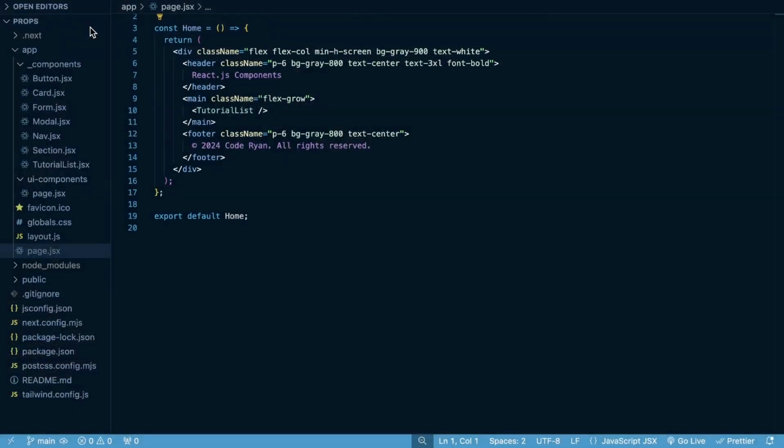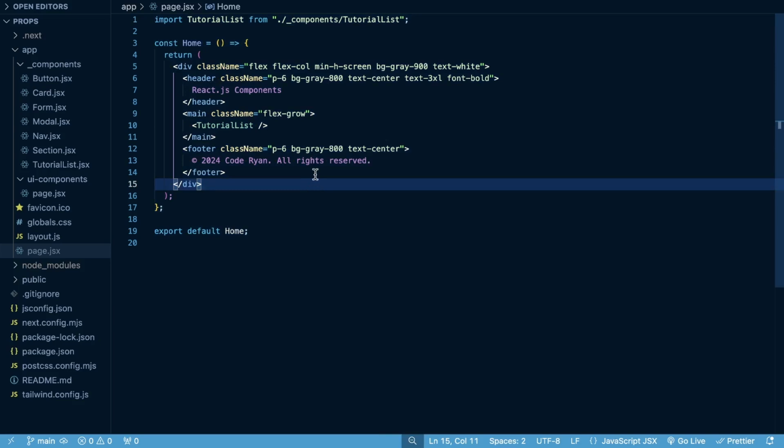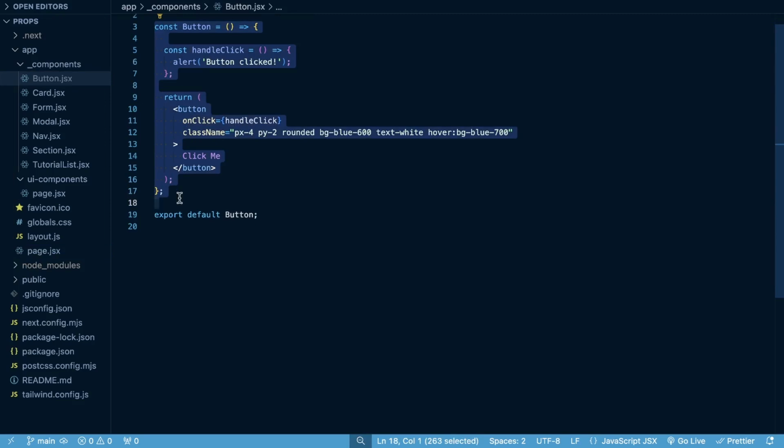So let's go over to VS Code, and you're going to see this is technically a Next.js application, but we're still just writing React here. You don't need to know any Next.js for this. But I have a components folder in which I've just created several different components. So if we look at the button component, what you're going to see is that this is just a JavaScript function here.